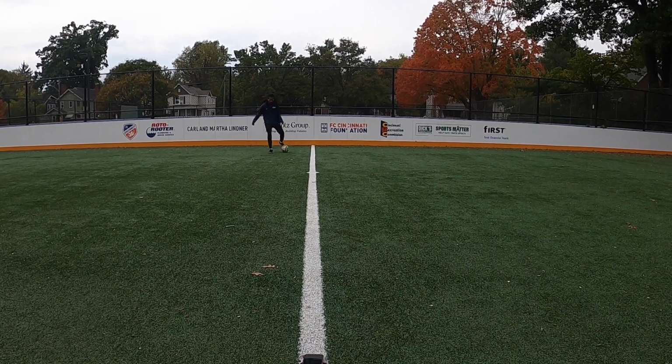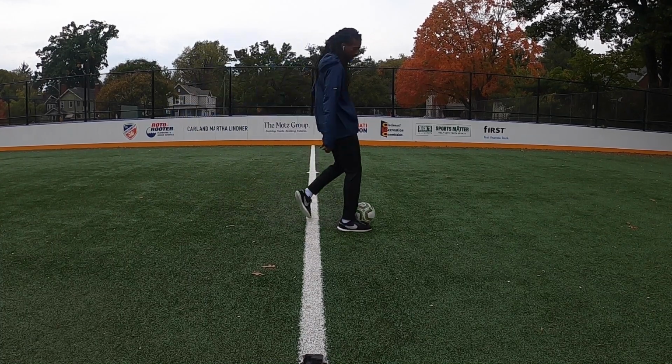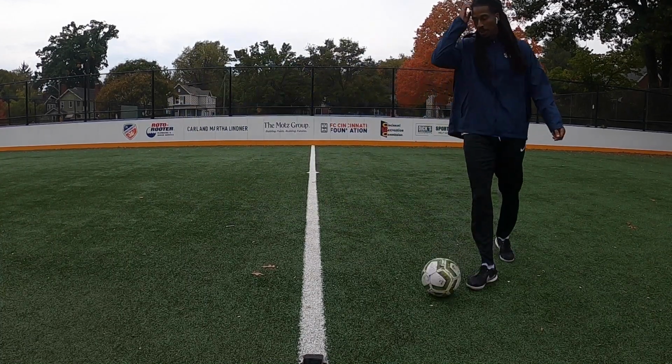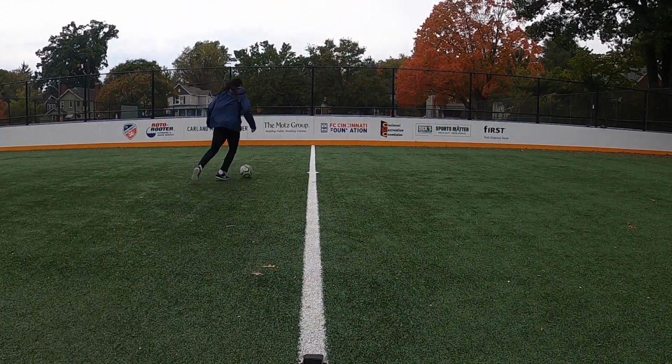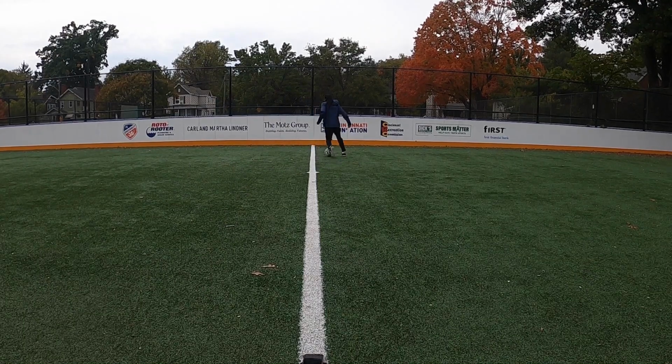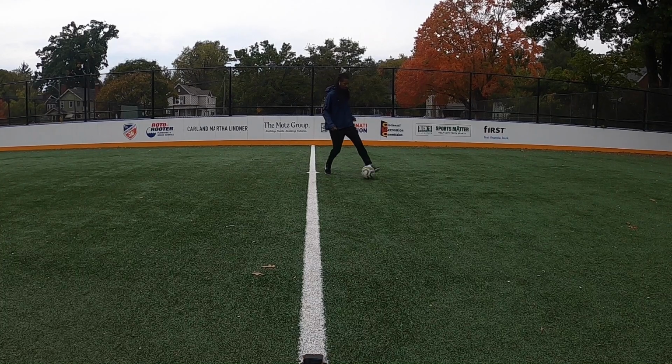Okay, my body's facing forward. I'm trying to set up the momentum and trying to take it with speed. Okay, usually I'm going to size up my opponent. I'm going to face him. I'm going to roll it slightly to generate speed, and I'm going to use my scissors really fast. All creativity is multiple basic skills layered on top of each other.